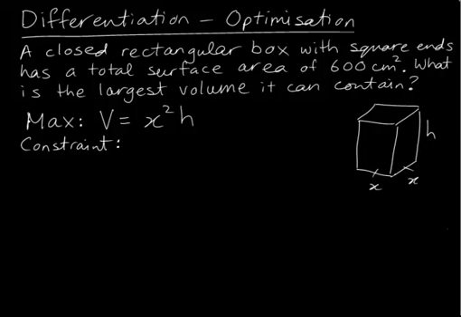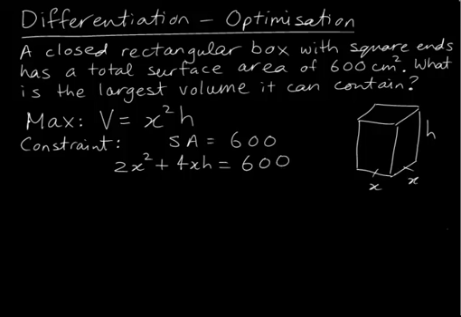So notice here that we've actually got information regarding the surface area. Now the surface area we're told has to be restricted to 600 square centimeters. So the surface area of this box, let's see, the top and the bottom, you're talking about x squared and x squared, so that's going to be 2x squared. And then the side panels, well, one side panel will be h times x, isn't it? So now I've got 4 of those, so let's go 4xh. That expression there is the expression of the surface area, so that has to equal 600.